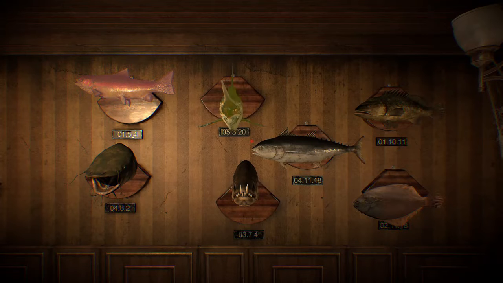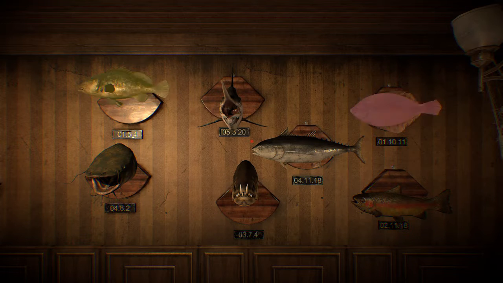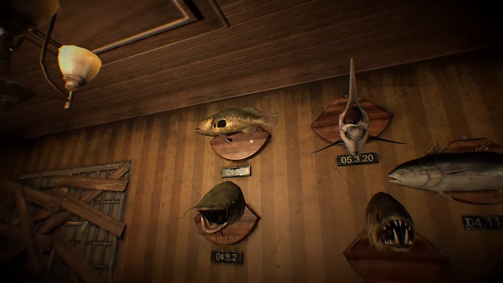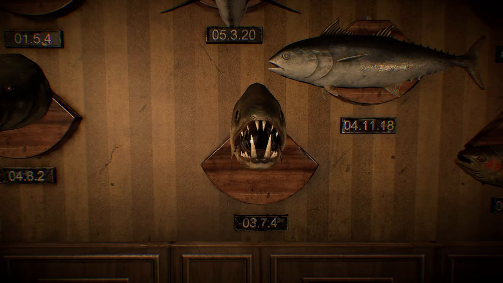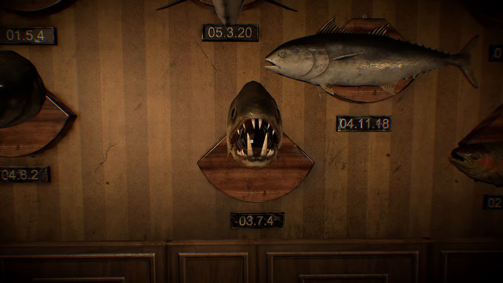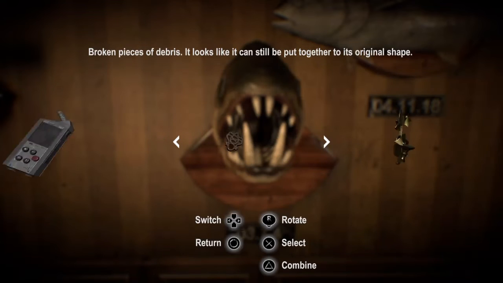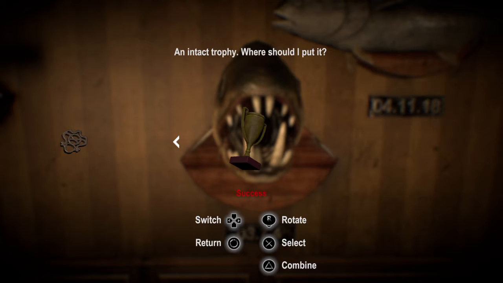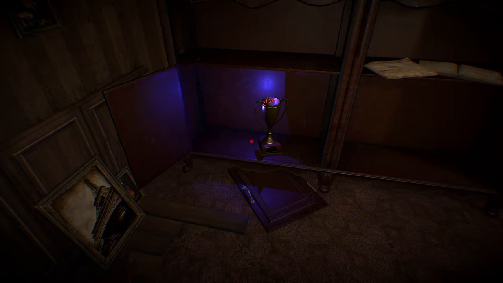Okay, looks like these two need to be switched. Just these two then need to be switched around. There we go. So as you can see, he's kindly opened his mouth for us. That gives us the trophy piece, and actually this trophy piece can be combined with the debris here, and then the trophy.